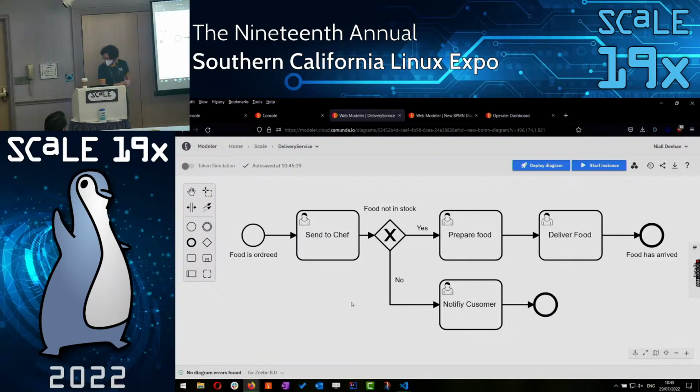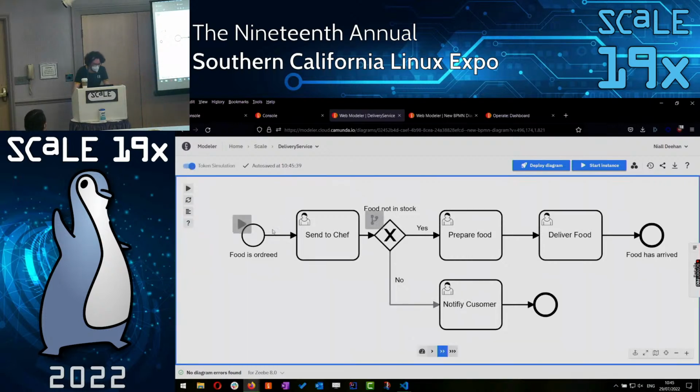And so for right now, I would very much like you lovely people to build something similar in the modeler. And then you can use token simulation. So happy path is food is sent to chef. We prepare the food. Food is delivered. The sad circumstances is send to the chef, notify the customer. Customer is sad.